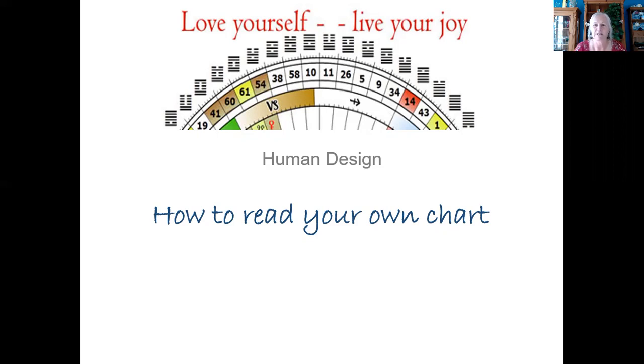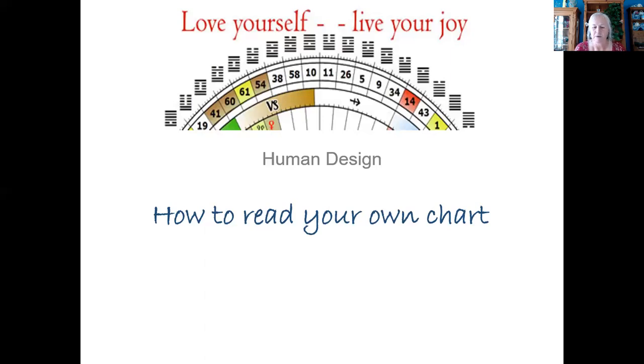So this is less of me giving you a fish, more of me teaching you how to fish, so that you can then go on and find the information. There are so many different places you can find the information nowadays. There are courses, and you can go to Jovian Archive and the International Human Design School online. Then there's plenty of Facebook groups where lots of information is shared, as well as personal experiences of living this information. YouTube videos, Google searches will reveal lots and lots of information.